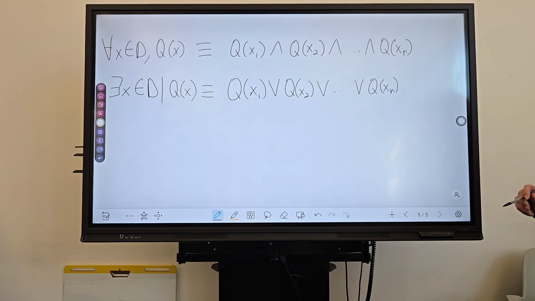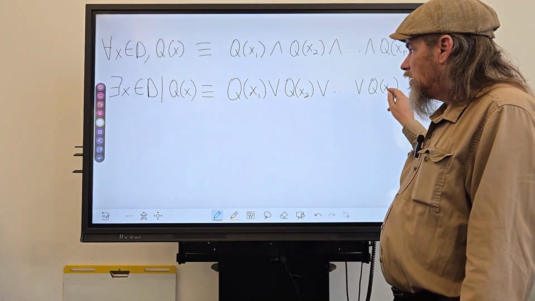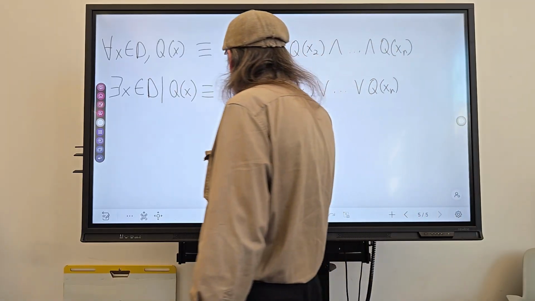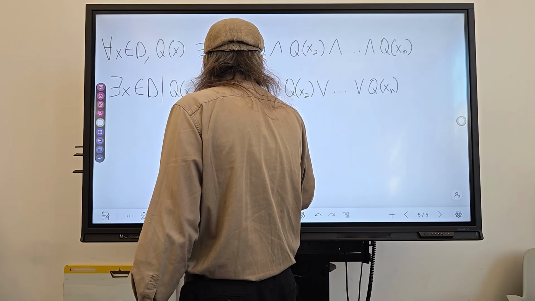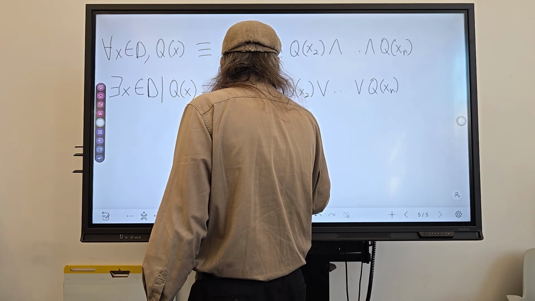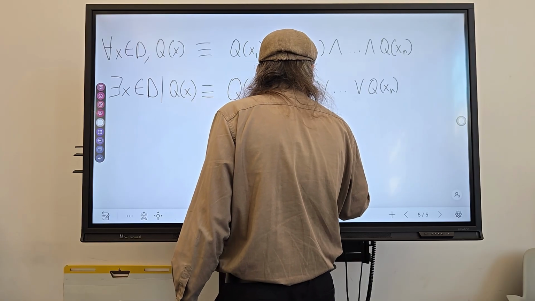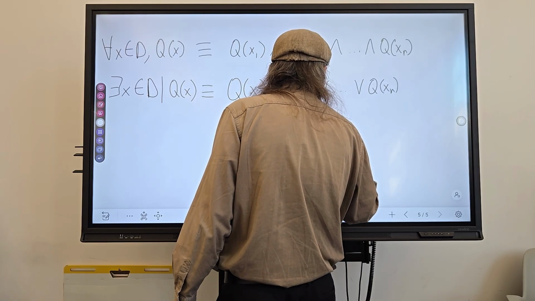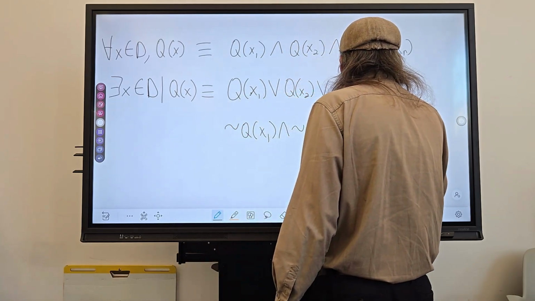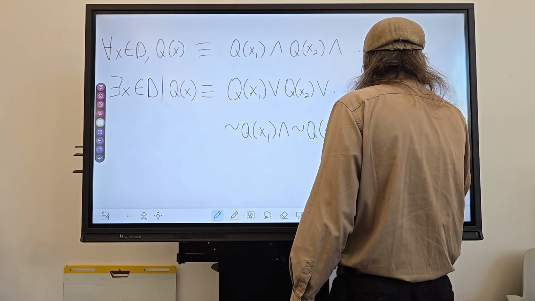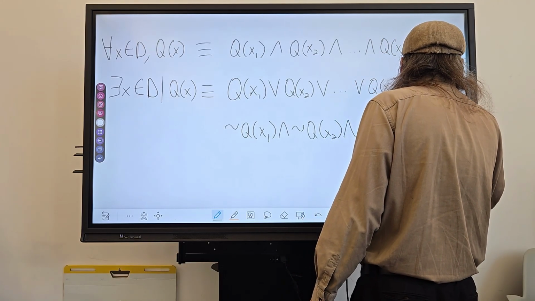So you can see how if you were to invert this statement, you would get not Q of x1 and not Q of x2 and ... and not Q of xn.